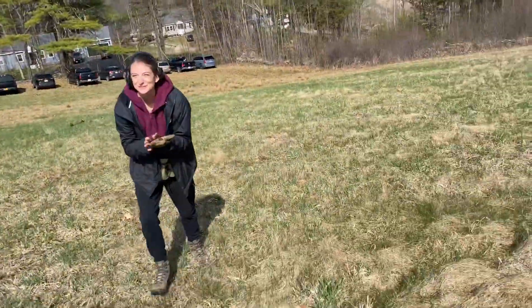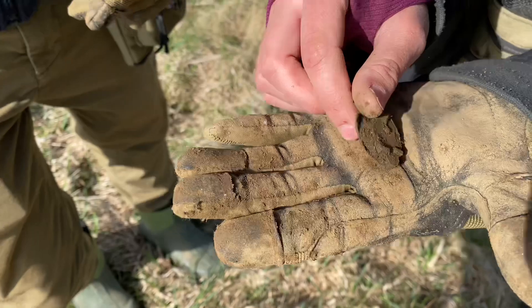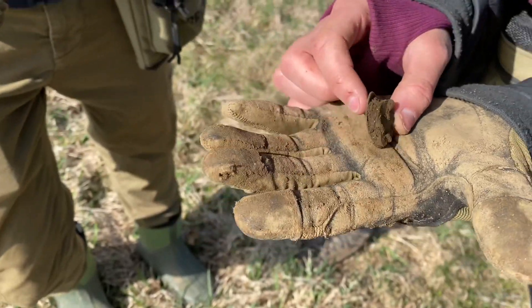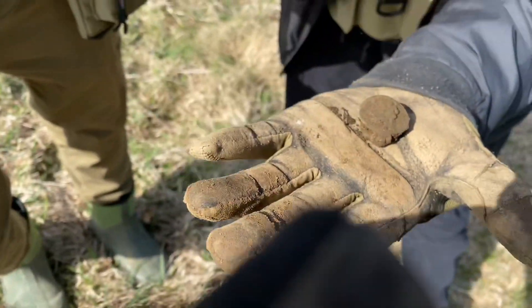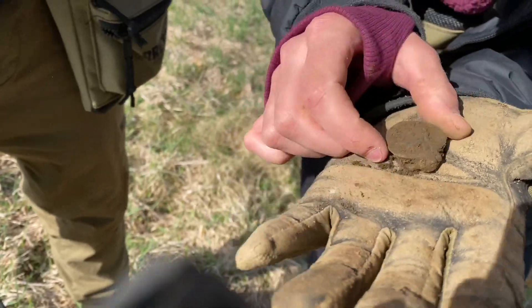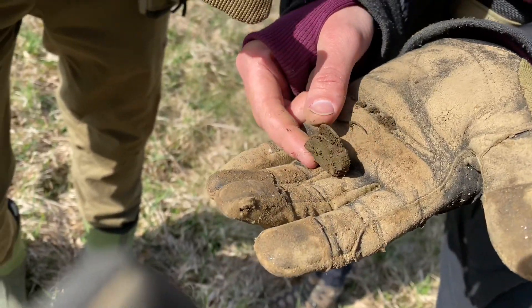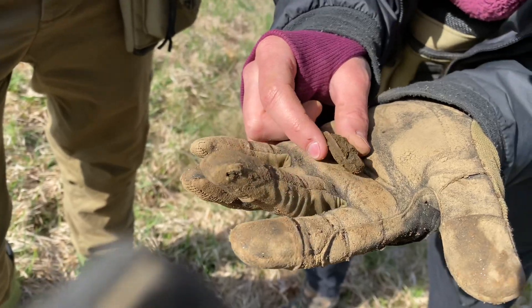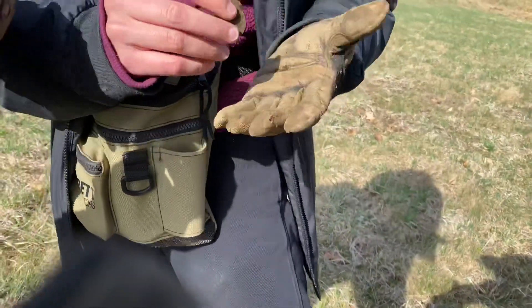What'd you find? I don't know what it is, but I'm excited. Oh my gosh — it's got a little, it's like a clasp or something. It's got a little help — oh, what in the world? I've got a brush but I'm afraid to use it. It looks like there's two people there. Oh, it's got a clasp. Flip it over — yeah, flip it over. What the heck is that? Like some sort of almost like a suspension cliff or something.